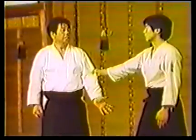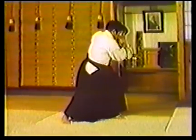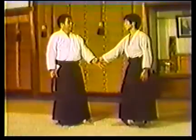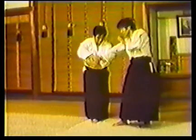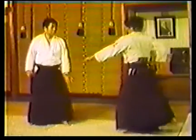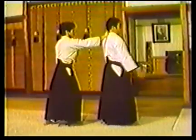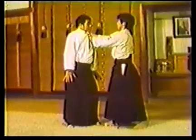Atemiwaza, or a blow to your partner's body prior to applying a technique, accounts for 99% of the Aikido requisite. Atemi, however, is virtually omitted in training sessions to allow the trainees to concentrate on the other aspects of the art. Shown here are atemi exercises attendant on the techniques introduced thus far.